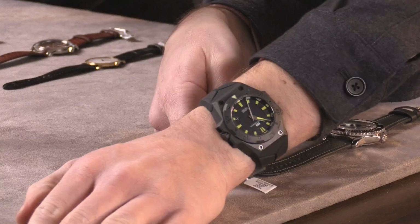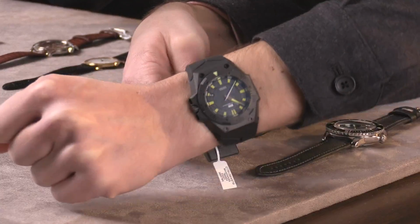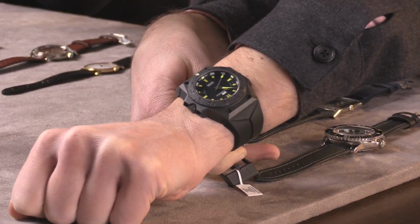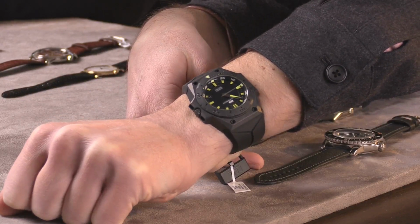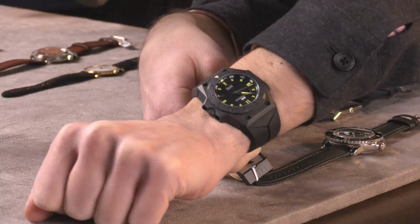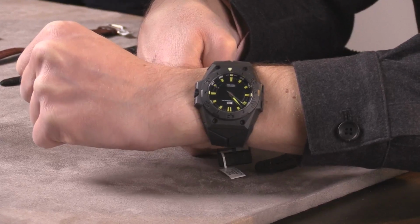And I know that we go back and forth on RM and whatnot, but overall, when I look at this watch on the wrist, to me, it's got that same level of presence. And at sub 5,000, being a sports watch, functional, and overall not too crazy and having a good aesthetic, I almost look at it like it's a no-brainer.